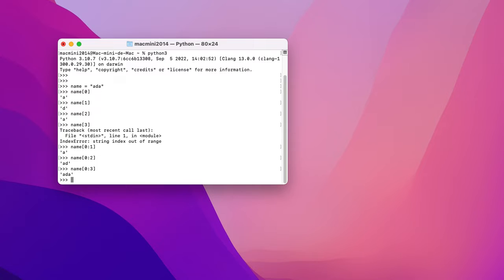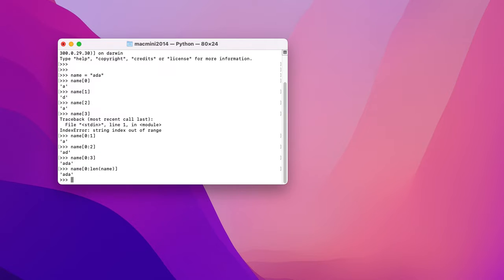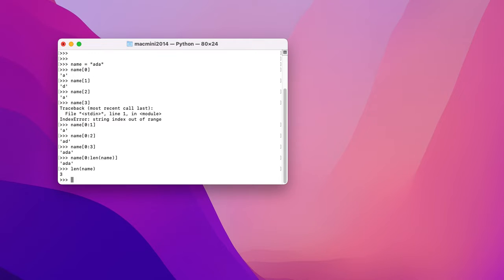If I want to read the whole string, I can put from 0 to 3, or from 0 to the length of name, which is 3. Let me show you that length of name equals 3.